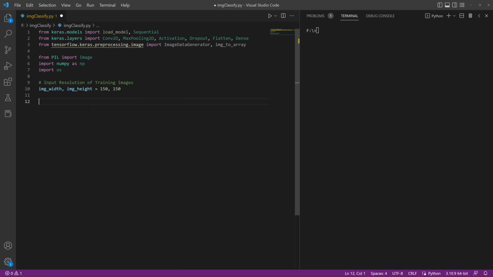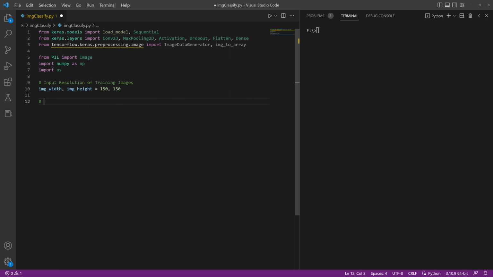Next thing we want to do when we load our images, and we haven't loaded our images yet, but this is something that I'm thinking of. When we do load our images, we want to pretty much take those pixels in the image, which are currently probably in a range from 0 to 255 for red, green, and blue. That's what makes up the colors that we see on our screen to some extent. Instead of that, I want to take those pixel values and just clamp them down to 0 to 1, or normalize that data. I don't want them to be pixel ranges from 0 to 255. I just want to normalize that data from 0 to 1 to handle it a lot easier.